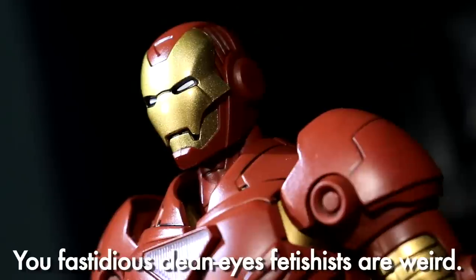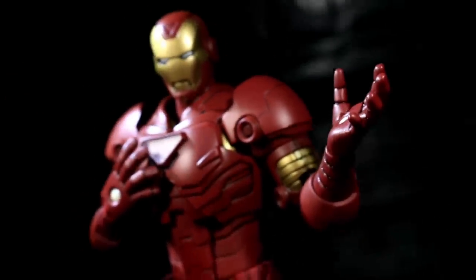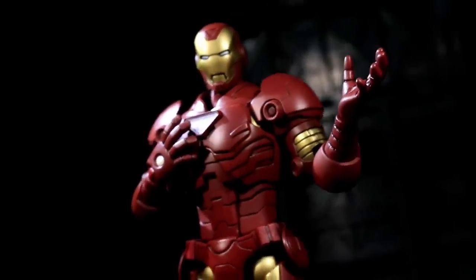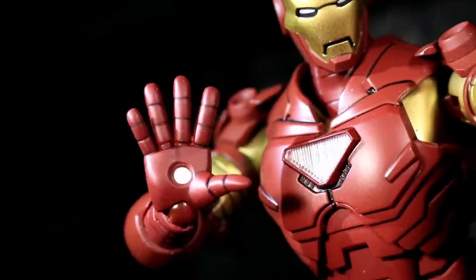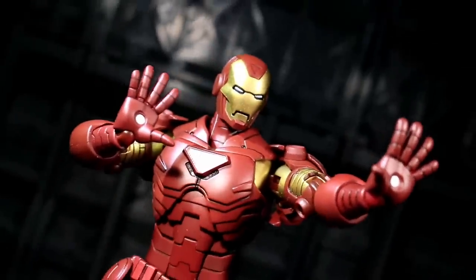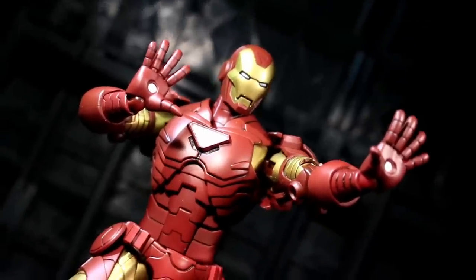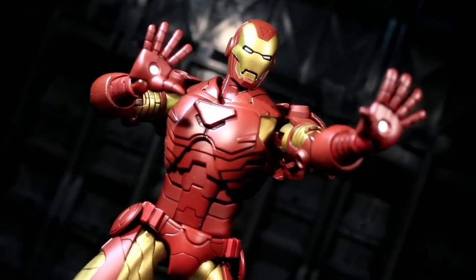Aside from his fists, Armorize Iron Man also includes a pair of slightly grasping open hands, so he can, like, hold his helmet or touch his chest, and of course a pair of splayed fingers repulsor blast hands are included, though there aren't any effects parts to finish off action or flight poses. I don't really mind, but it would have been a nice way to round off the accessory count and pump a little more bang for your buck out of this thing.